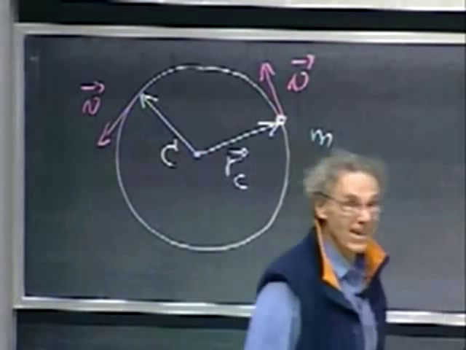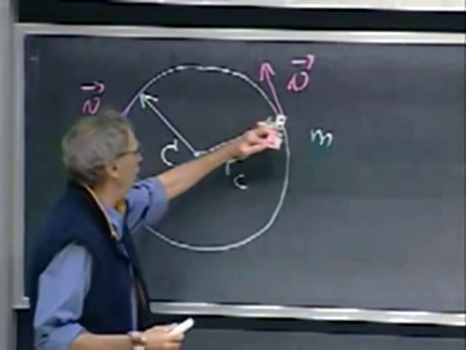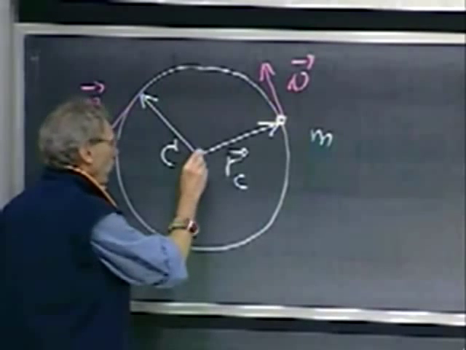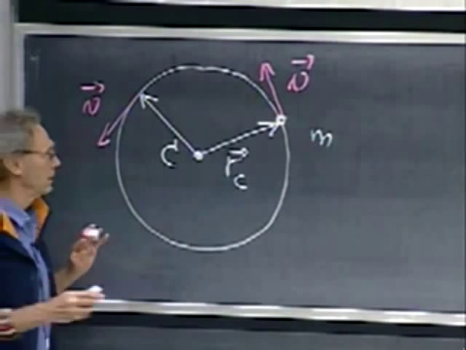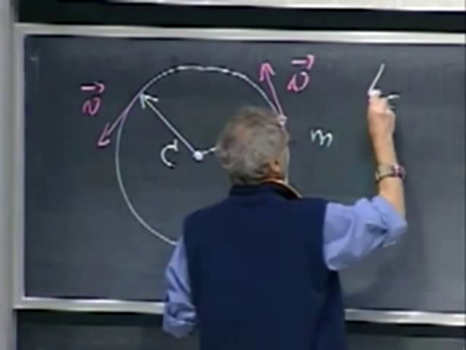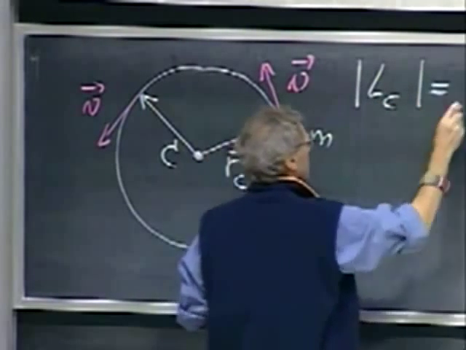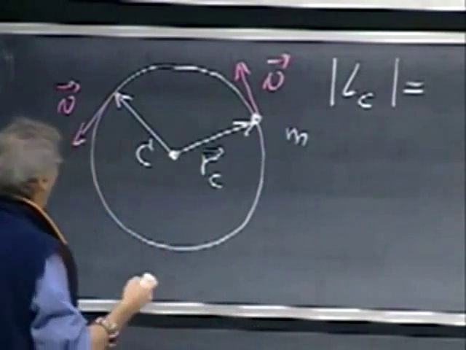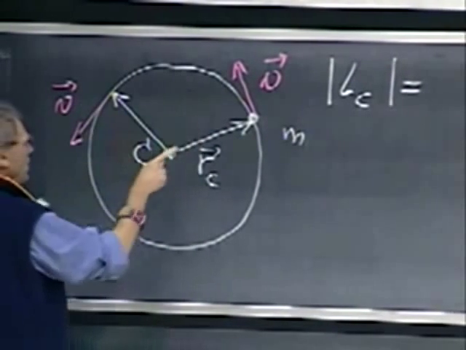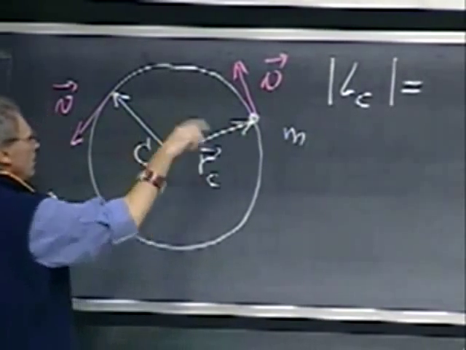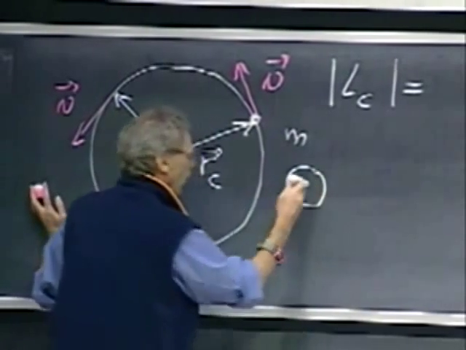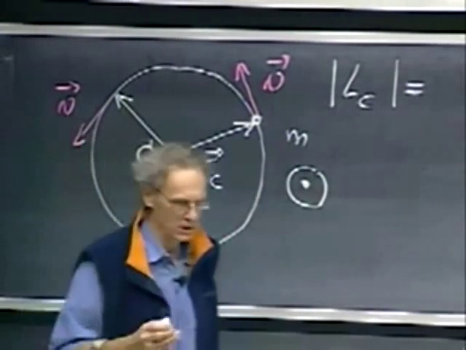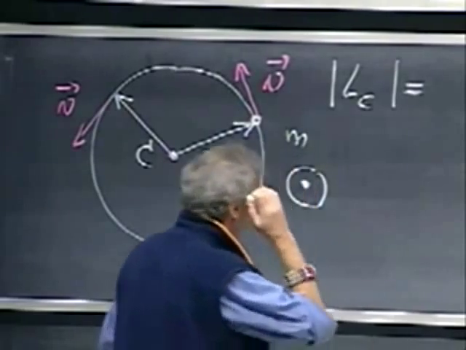What now is the angular momentum of the Earth going around the Sun relative to point C? I pick C now. Well, that angular momentum, if I take the magnitude, because the direction is immediately obvious. If the object is going around like this, and this is the position vector, then the direction will be pointing out of the blackboard. That's easy. So I'm only worried now about the magnitude.